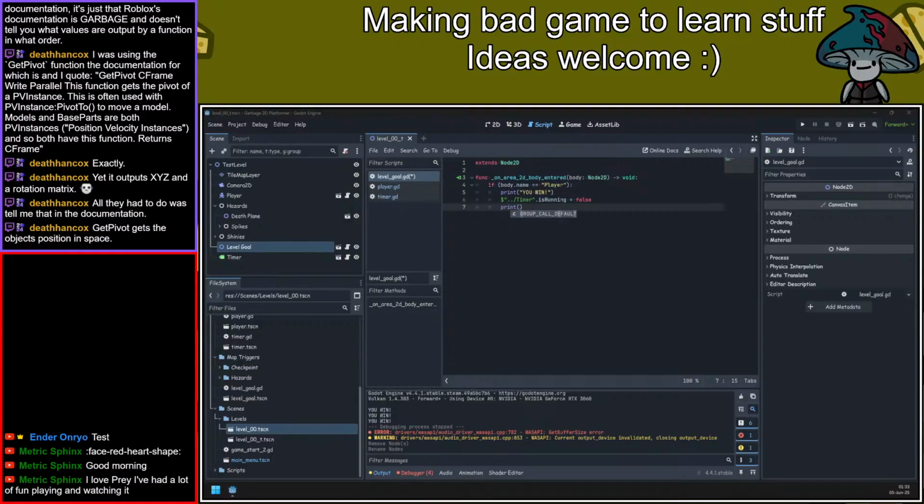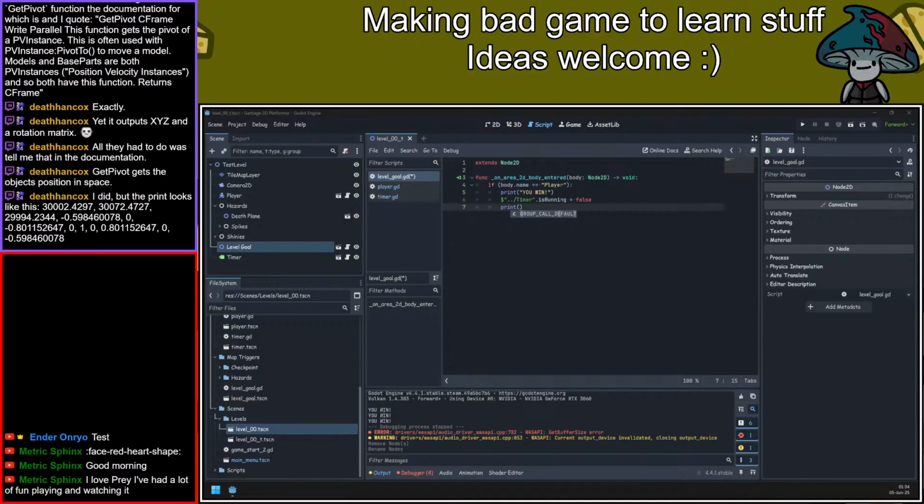How do I just get the current scene? The print looks like this.